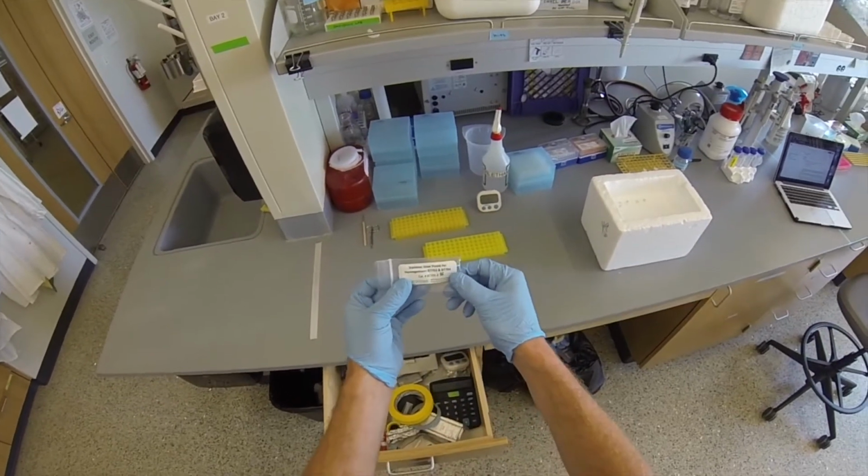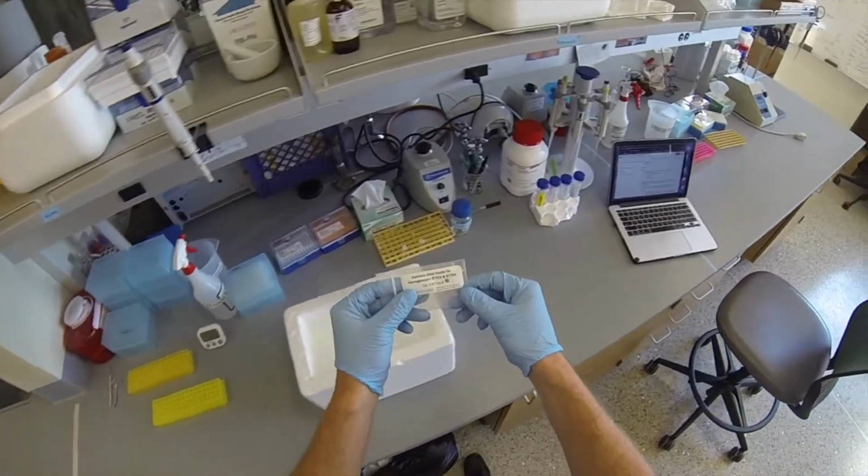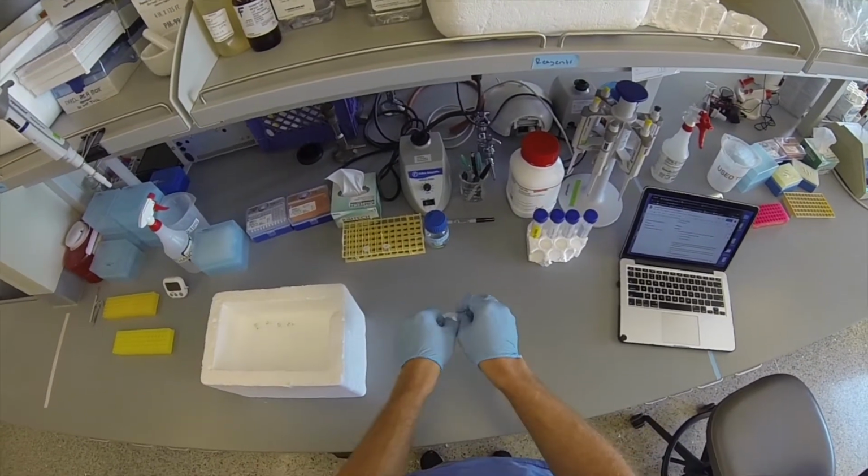Now we need to prep the tissue homogenizer. You can clean the tissue homogenizer using 70% ethanol and then wiping down with a paper towel or chem wipe.